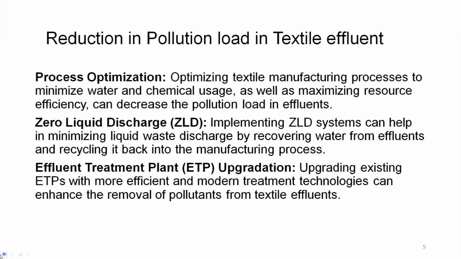Zero liquid discharge, that is ZLD. Implementing ZLD systems can help in minimizing liquid waste discharge by recovering water from effluent and recycling it back into the manufacturing process. And this is exactly what I was mentioning a while ago, that somehow there should be minimum water usage and that water also should be recovered so that there is zero liquid discharge from the textile unit.